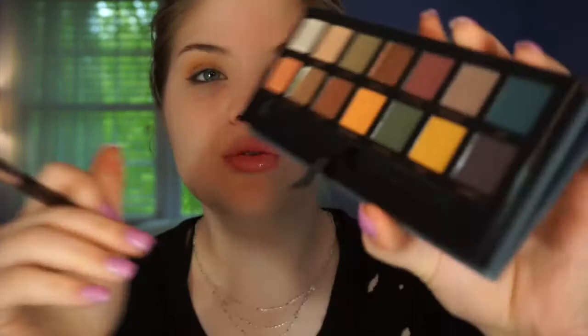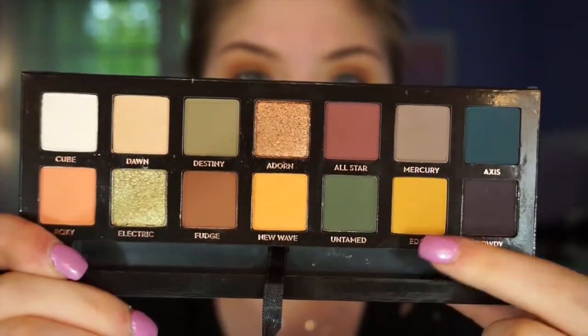So again, I'm gonna use the same technique with patting just to get the product on there and then gently blend it around. Whoa, that's pretty. Are you kidding me? That's beautiful. So far, so good. I'm thoroughly enjoying these. I really like them.